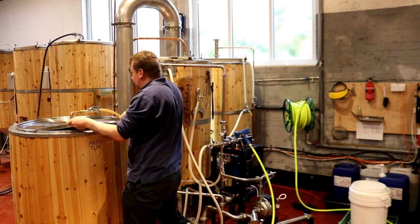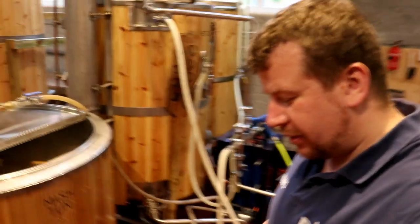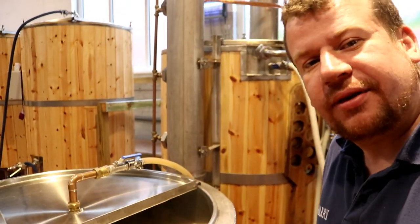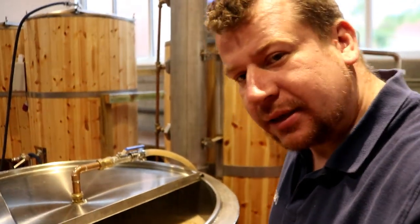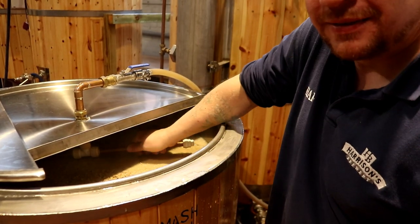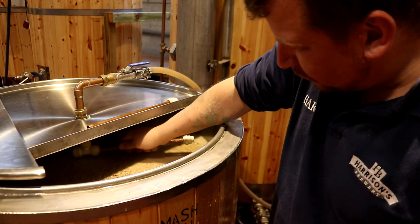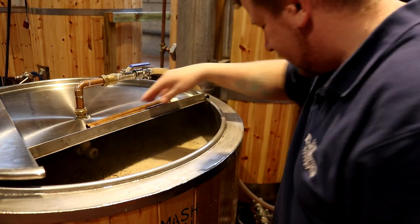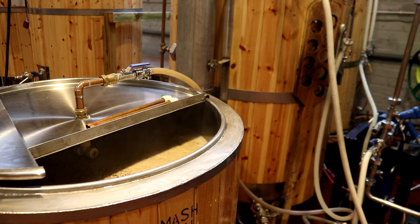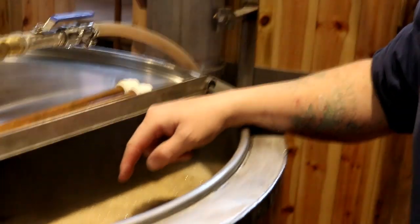Normally what I tend to do for the first stage or two is just remove the rotating sparge arms from the rotating sparge arm, just so we don't get blocked up with grain. And that's the mash pump flowing. You'll just be able to see in there.